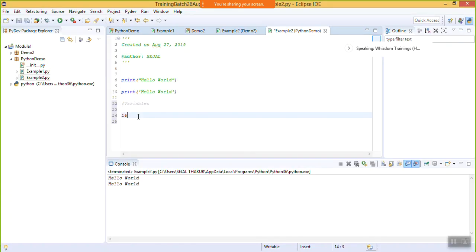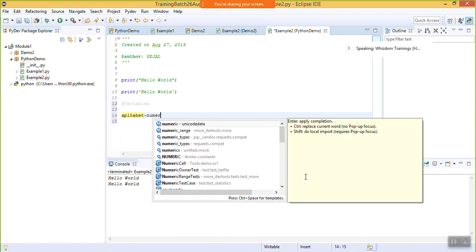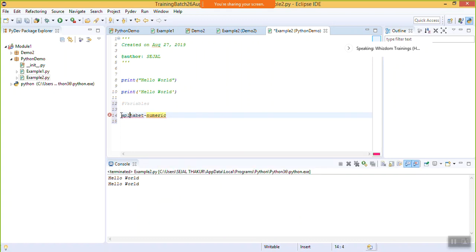So now we will see it programmatically. I'll create a variable here. You can name your variable anything, but it has to start with an alphabet, and it can be alphanumeric. This is important: you have to make sure that your variable name begins with an alphabet or is alphanumeric.